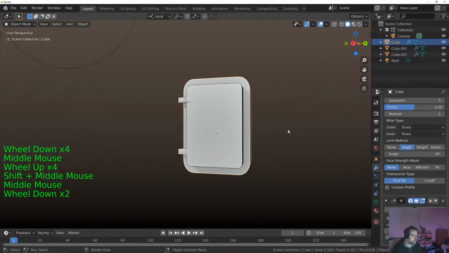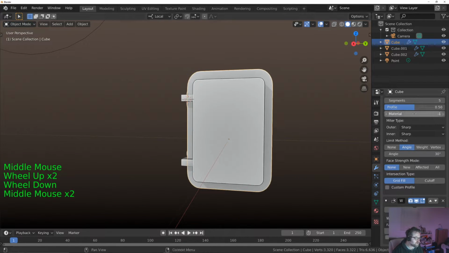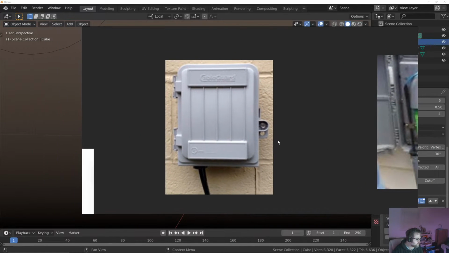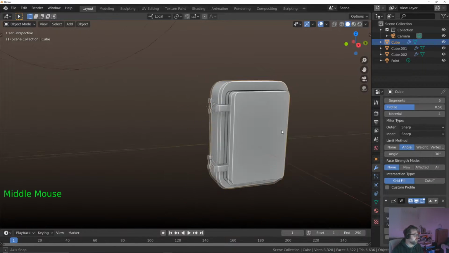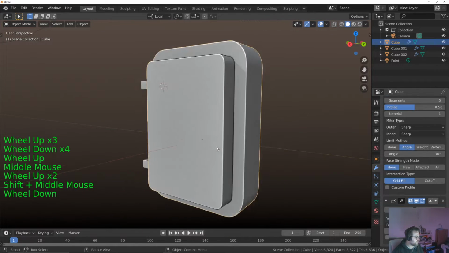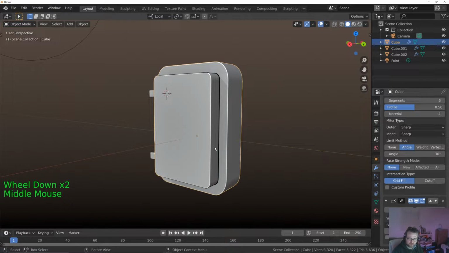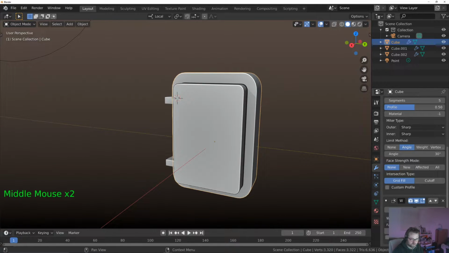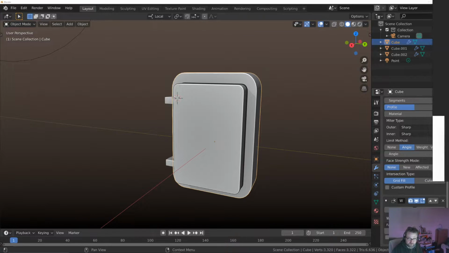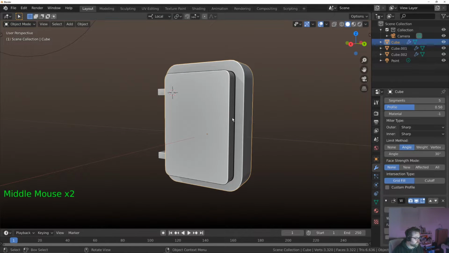Okay, so what shall we approach next? So I think we're going to have a look at this thing on the side. Okay, so we're going to attack the side. And we've got that little locking mechanism thing to the right. So I'm going to bring back up the picture on my second monitor, and we will have a nosy at that.